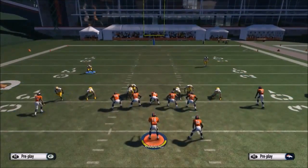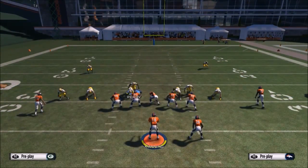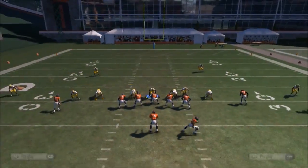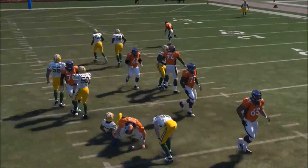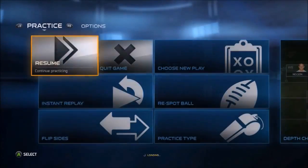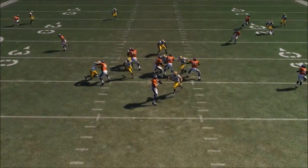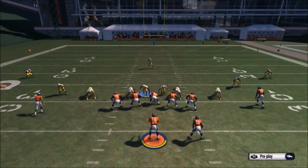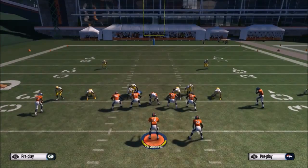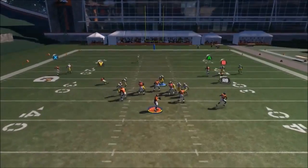For left edge heat or dual edge, you want to baseline, press, and re-blitz him. The problem with that is there will be times when he runs into the offensive lineman and gets stuck, gets blocked, or the blitz gets delayed. I'm sending dual edge with no adjustments behind it — I know you see some people open, like the running back on his swing route or a receiver wide open, but there are no adjustments made behind this. It's all focused on the blitz.